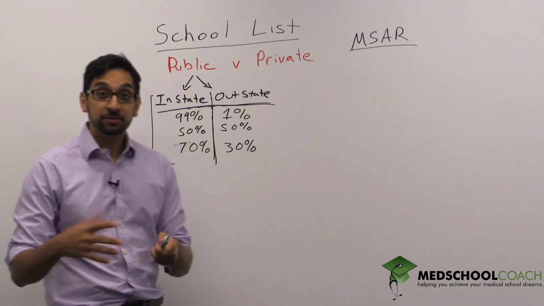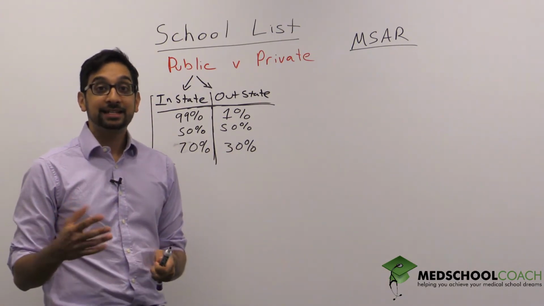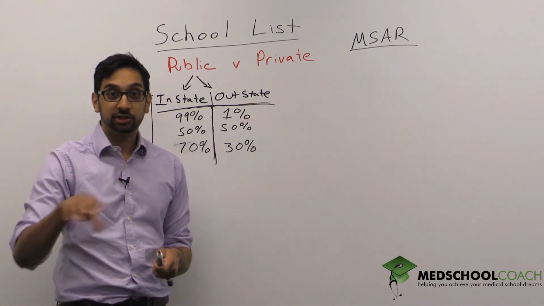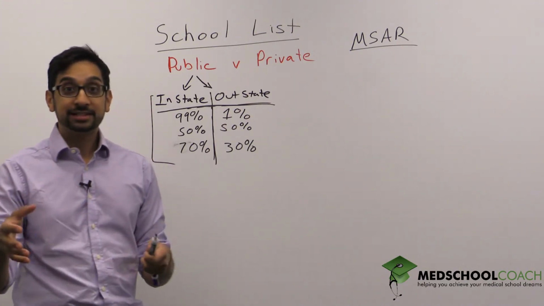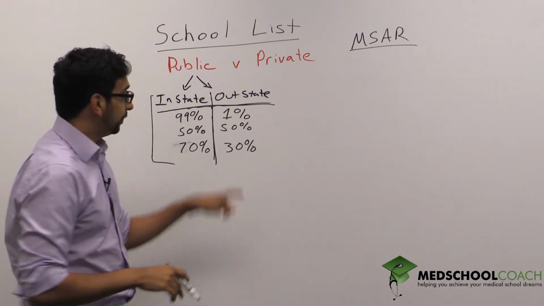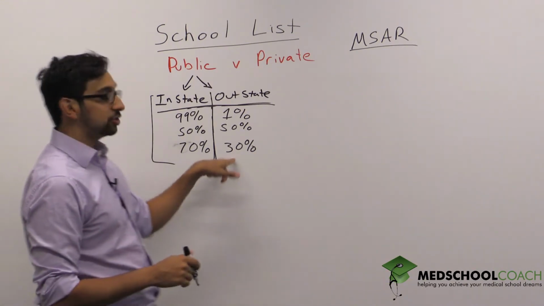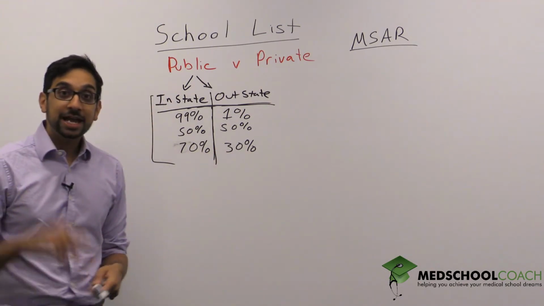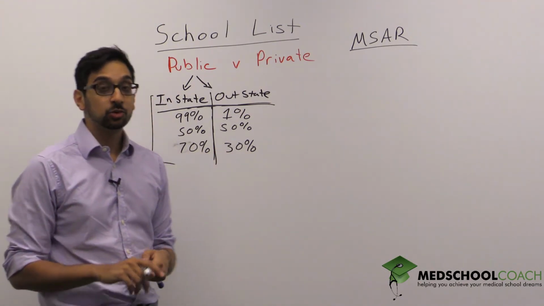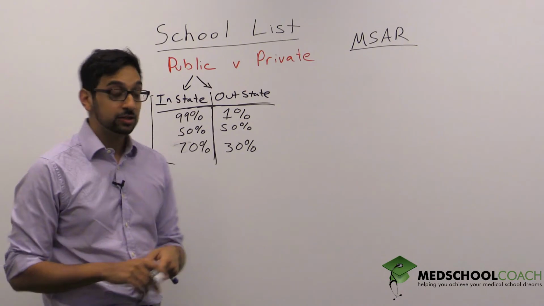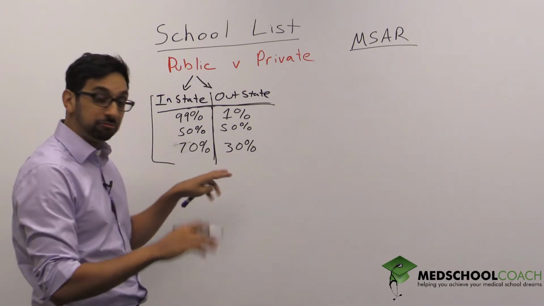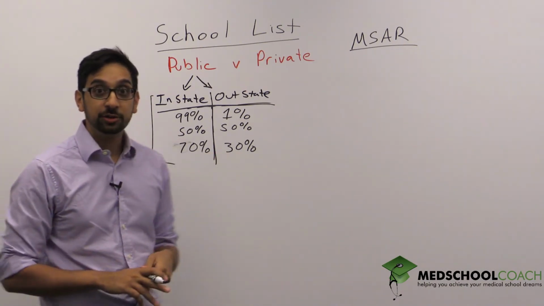Now, there are obviously exceptions to that rule, right? Let's say that you have a great connection at a particular school. You grew up in that state but now live elsewhere. Well, that's probably where they're drawing some of this 30% from. They're also drawing this 30% from exceptional candidates. So you take a school like University of North Carolina in Chapel Hill. Well, they have about, let's say, a 30 to 70 ratio here.